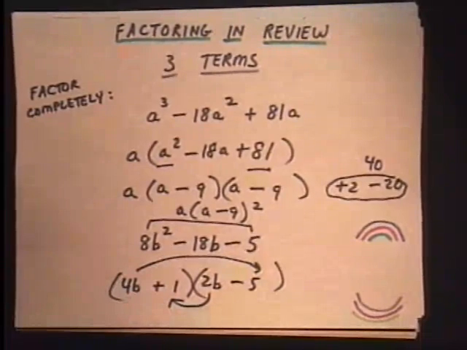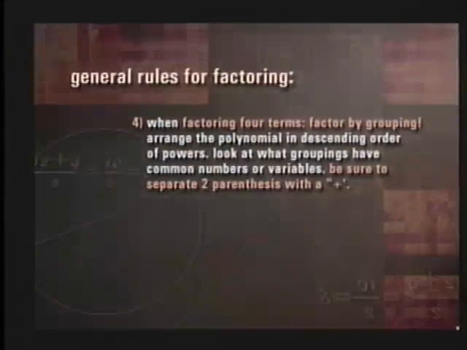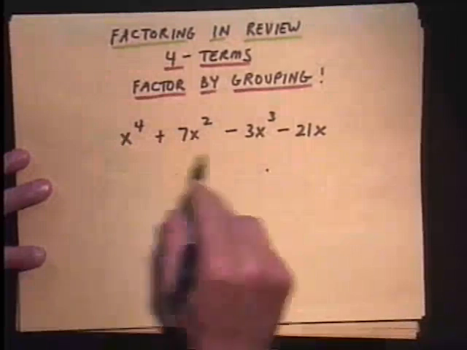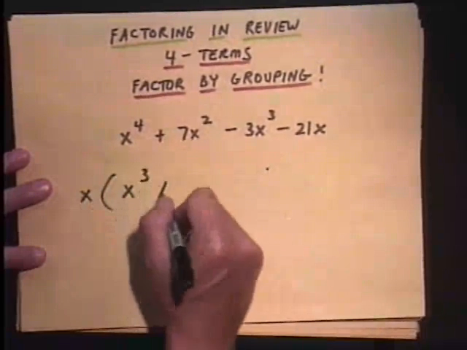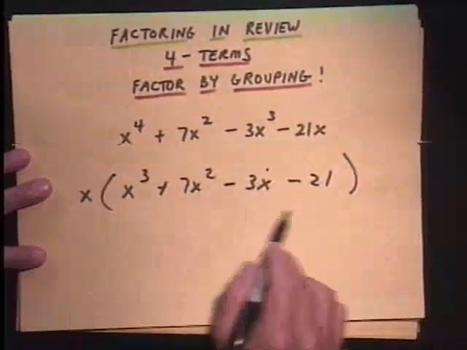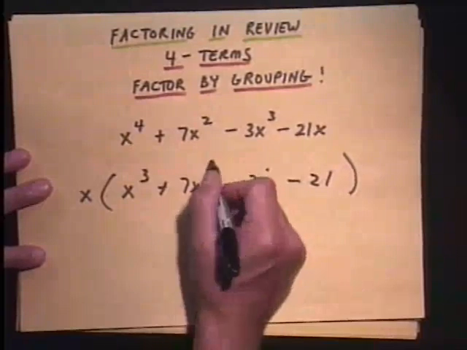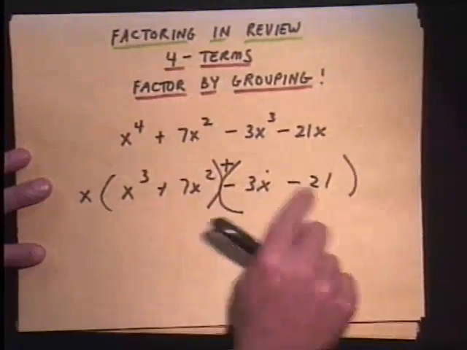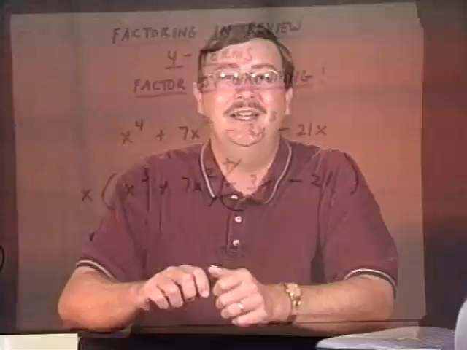And let's go to the next graphic here real quick and see if we can sneak it in here. When factoring 4 terms, remember to factor by grouping. Arrange it in descending order, break it apart into the 2 parentheses, and separate it with a plus sign. And let's go to that example real quick here and see if we can sneak it in before the end. I have it arranged in descending order. In this one, you can take an x out first, which will leave you with this. Then you can separate these 4 terms now that you've taken the greatest common factor out like this, and make sure you put the plus sign in there, and we'll wrap this one up when we come back in our next episode. So I'm not going to get it in, but we'll get it.